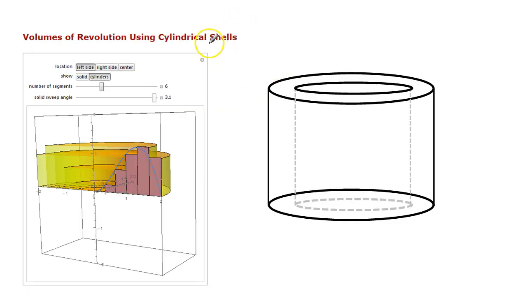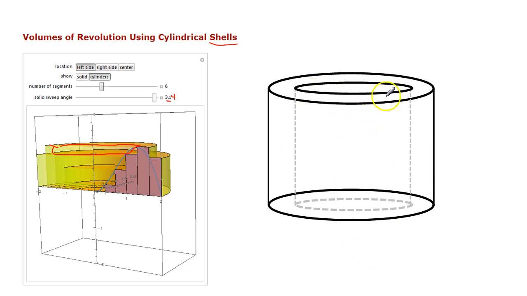Alright, for the shell method, it's a little bit more complicated to come up with the formula. Okay, so what I've done is I've taken this, and this only went around, this is pi radians, so this is only halfway around. So if you can envision one of these things going all the way around rather than stopping, this is what that thing would look like. So it's going halfway around. If you can envision it going all the way around and completing that circle, we'd get something that looks like this. It's kind of like an air filter that goes over top of some type of a motor.